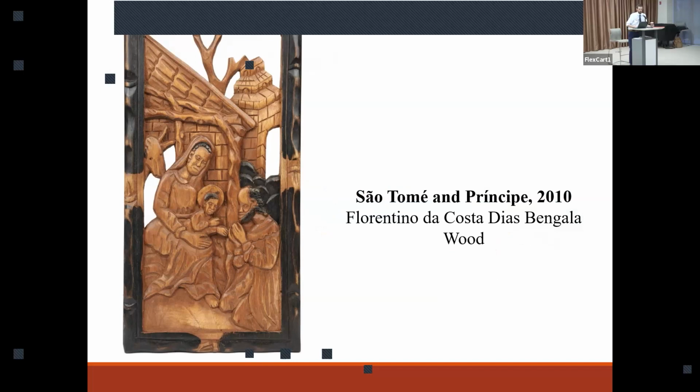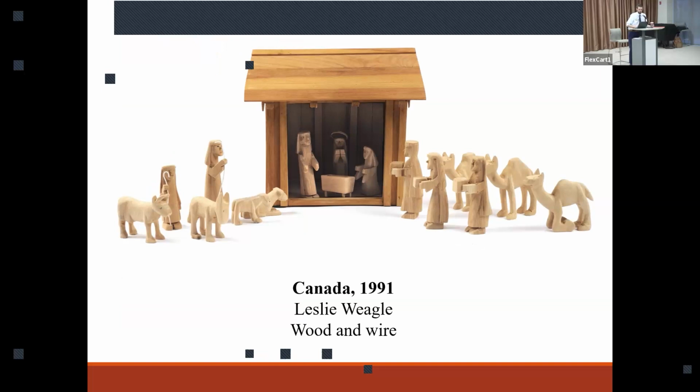The majority of the collection does consist of figurines, but we do have a number of reliefs as well. These more closely resemble those very early and first examples of the nativity in creches. Some of them are very detailed, as you saw earlier, and intricate, and very realistic. However, a lot of them are also very abstract and more notional. In this example, it's very clear what each figure represents, but it's much more modern and restrained than a lot of the earlier examples.